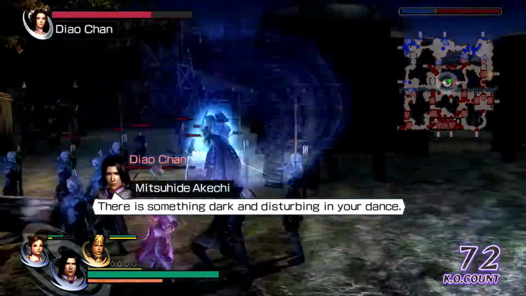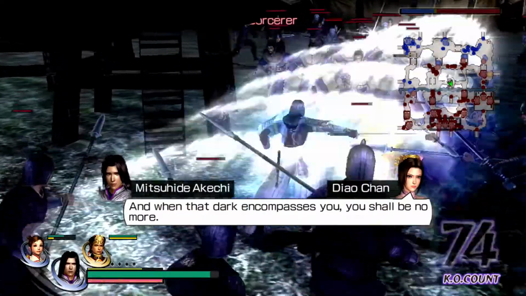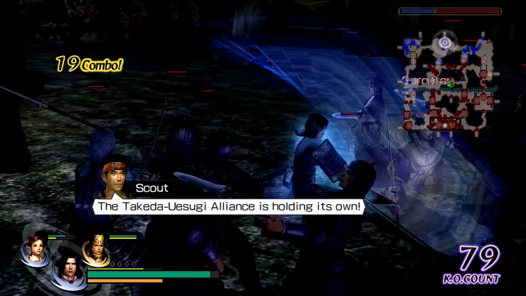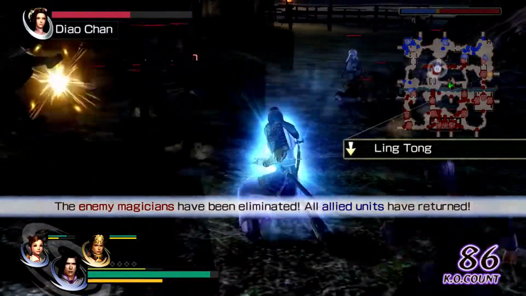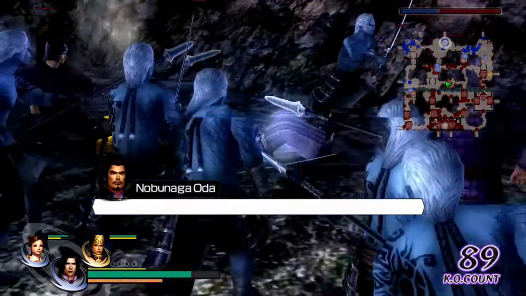So I stab you. And then I stab your sorcerer friends. The Takeda Uesugi Alliance is holding its own. Excellent. And I stab your lady friend. I stab everyone, and then I get stabbed somewhat.